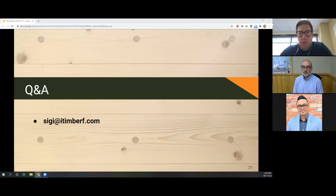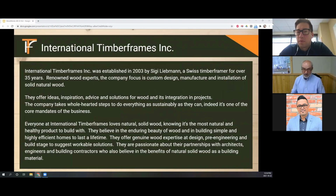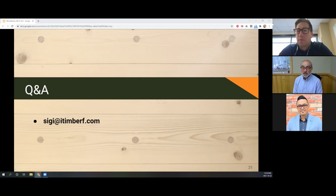Here's a good one. Regarding the comparison where the cross-lam DLT performed significantly better than other walls with the same R value, is there a report available for that? I have a report, but I'm not able to share it, and it's from Europe. That's exactly why we're having some testing done in Ottawa next spring, to make sure that we can prove the same results. We also have a wall that compares a 6-inch stacked DLT with wood fiber insulation to a 6-inch cross-laminated DLT with wood fiber insulation, to really see the difference there. Unfortunately, no data yet. Hopefully by mid next year we'll have the data and can talk about it more.